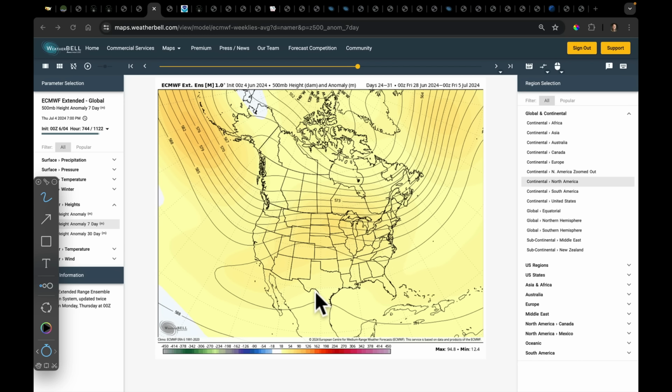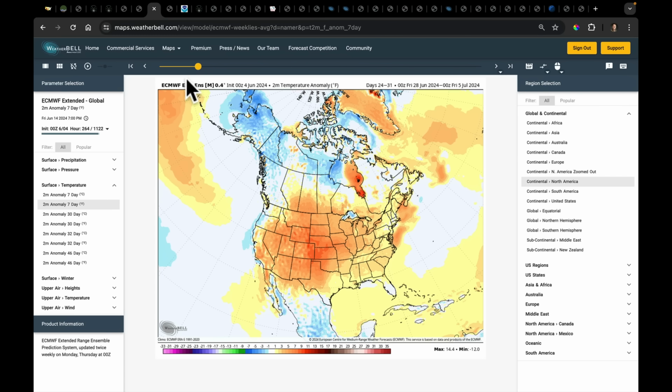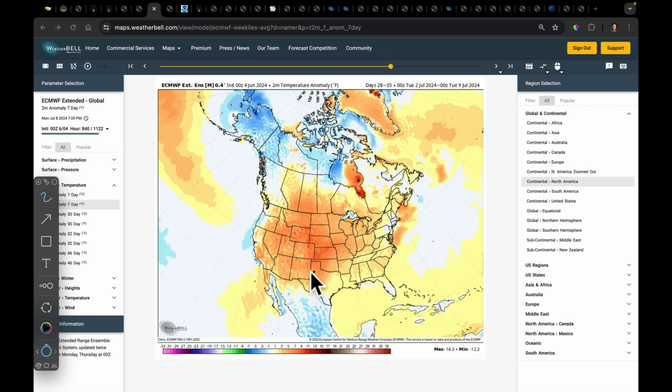So what I'm concerned about is this builds a lot of heat into this area, but storms run the periphery like this. If we take a look, let's go to the temperature forecast. You've seen this many times in my videos, but just watch. Playing forward to the end of June, we can see how the heat is opening up in the midsection of the country. And the question is, does it anchor in here, somewhere between Nebraska, Wyoming, Colorado, Texas, New Mexico, Oklahoma, and Kansas? And if it does, the upper level ridge sits here and we just get storms that cascade over the top of this. That is a very real possibility with this pattern as we stretch it out in the models through the middle of July.